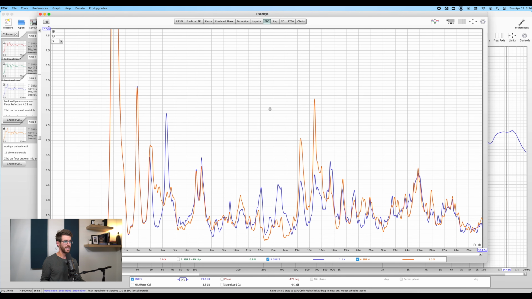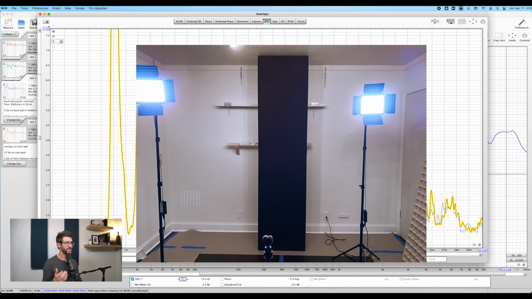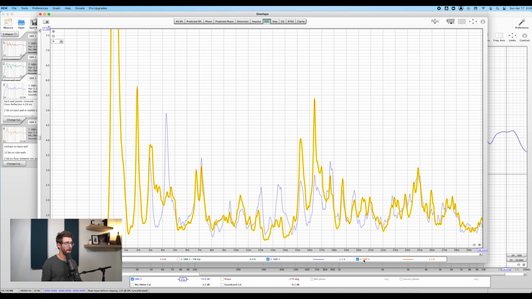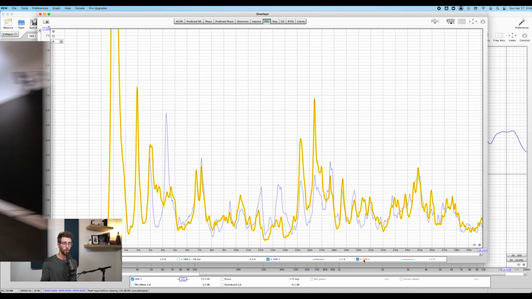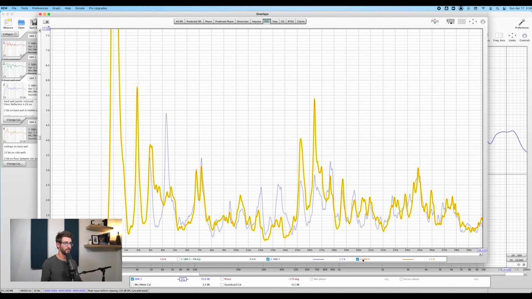Here I've got another example of speaker boundary interference response or reflections occurring in a room. So this is that same room, but now I reconfigured the treatment and the panels in there a little bit. Our first measurement, the blue one here, has 2 panels right in the middle of the back wall in the room. And then our second measurement here has those 2 panels removed and placed on the floor in between the speaker and the microphone. So we can see some pretty interesting things happening here.